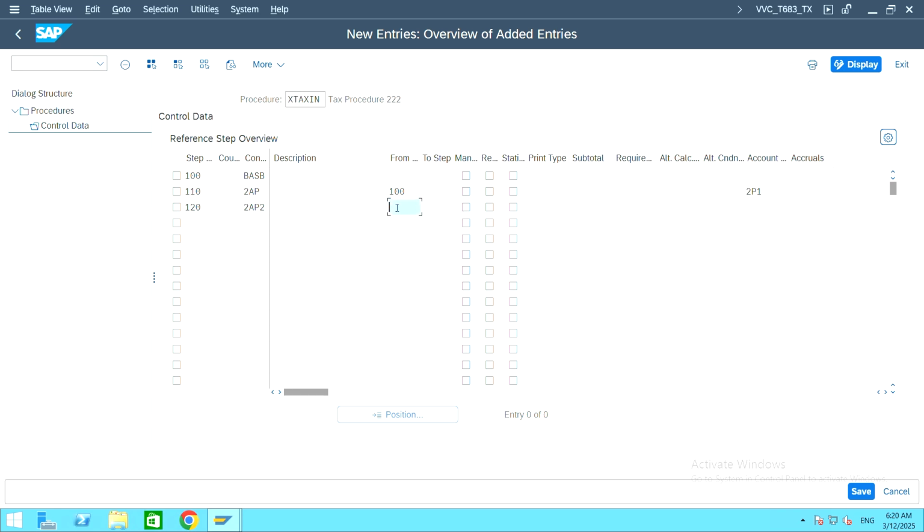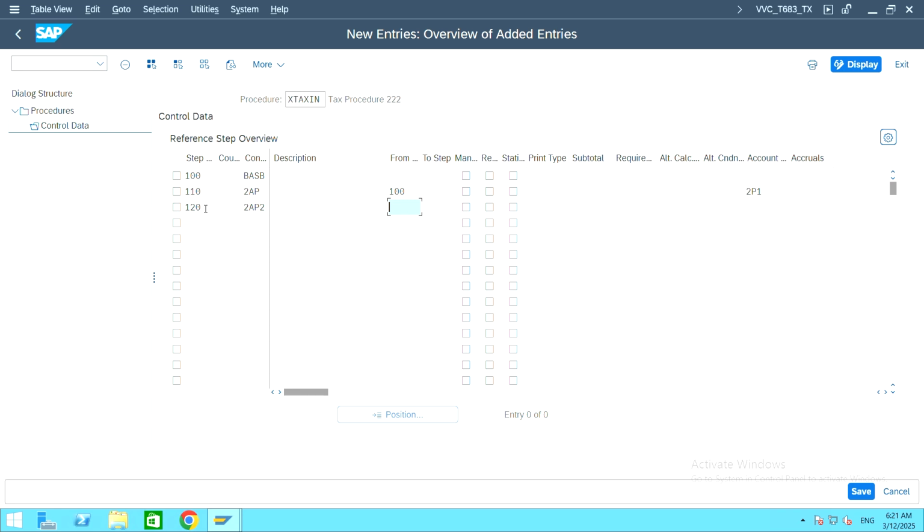It might be a food item, it might be goods, or it might be any services, but anything which we are purchasing will be a base amount. The cost of the goods will be under step number 100, that is base amount.